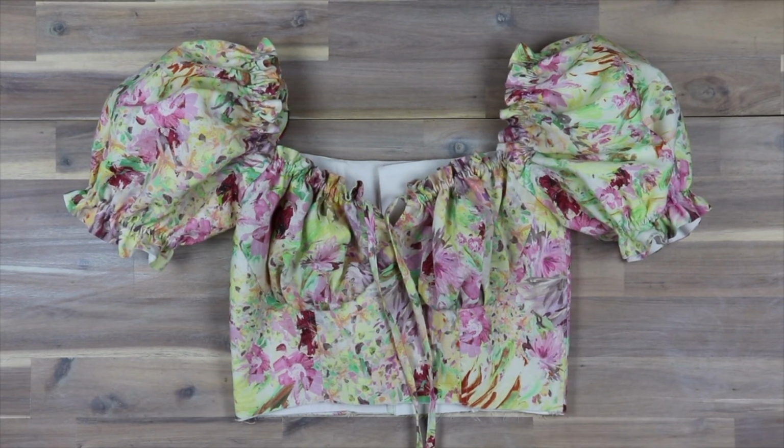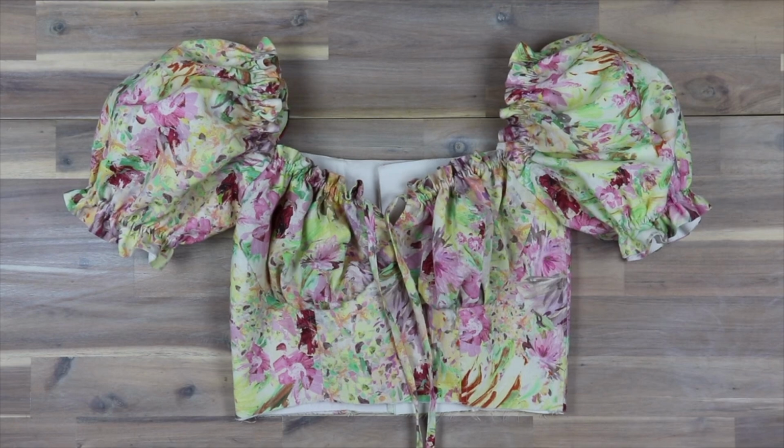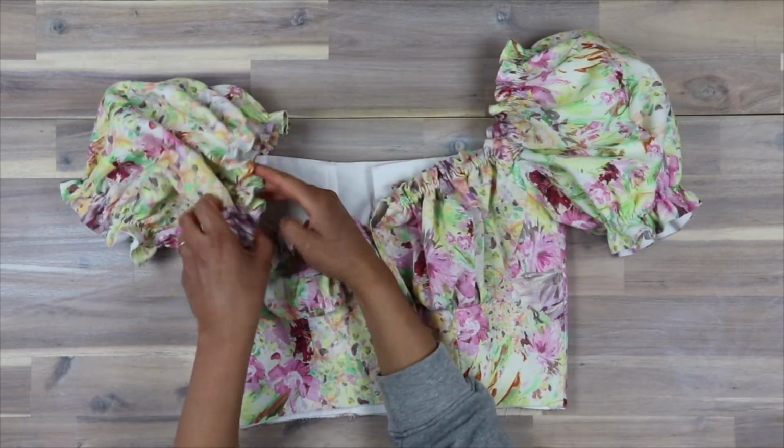At this point, you could actually sew a little ruffle to the hem and add a separating zipper in the back, and it becomes a cute corset top. I definitely want to try this.